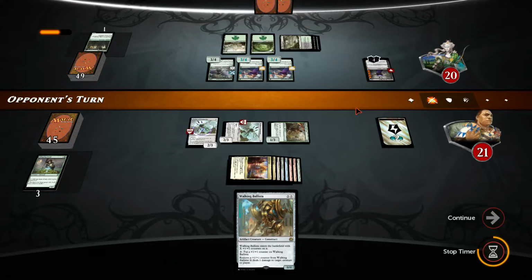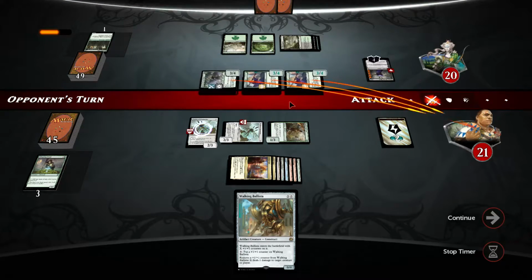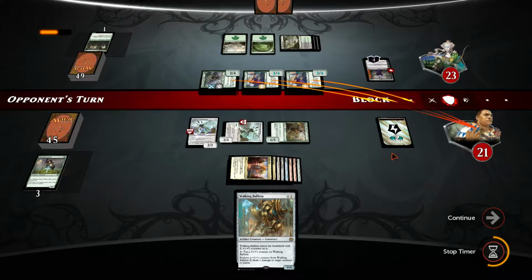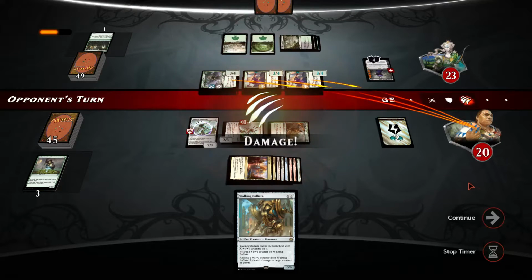Let's see. Okay, he just needs to have... okay, attacks with everything. Alright. That's pretty strange. Skip the blocking, take 9 to the face.